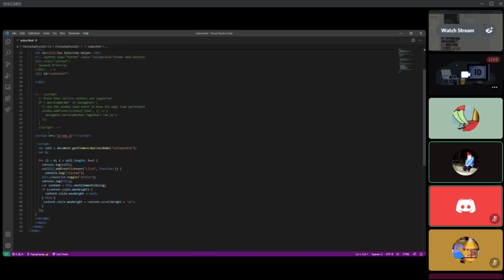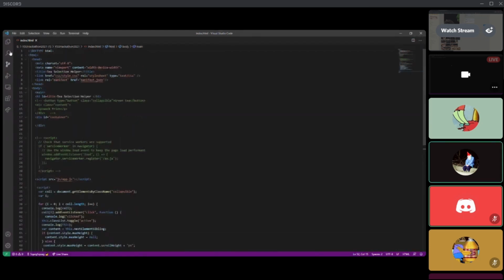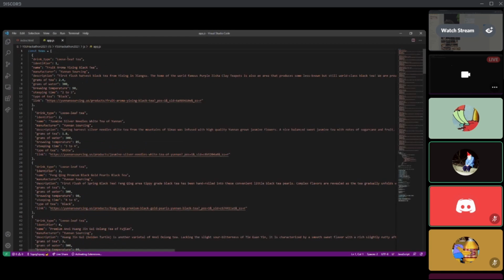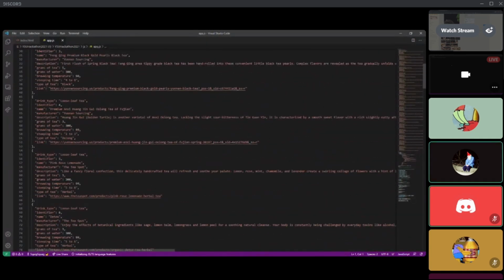So we're using this script here to do the drop downs. And as far as the actual items themselves, you can see that in this HTML it doesn't have every single one of them listed. What we did was we stored them in this app.js, and it has all the information we want from them.